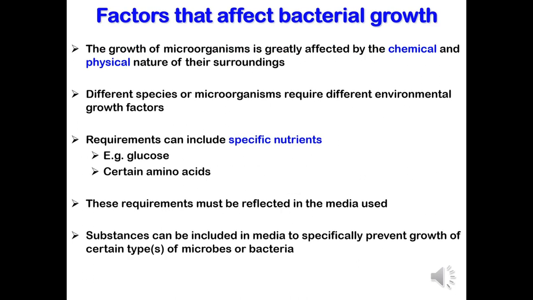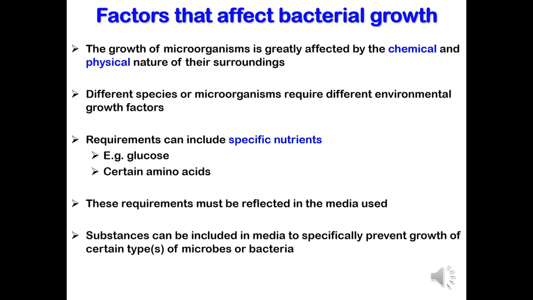Okay, so first of all, we're going to discuss the different factors which affect bacterial growth. The growth of bacteria depends on their chemical and physical environment. It's thought that bacteria are present nearly everywhere on Earth, but some bacteria can survive in much harsher environments than others. For example, certain bacteria live in Arctic ice or hot springs. Bacteria that survive in these extreme conditions are called extremophiles. However, most bacterial species wouldn't survive in such harsh environments.